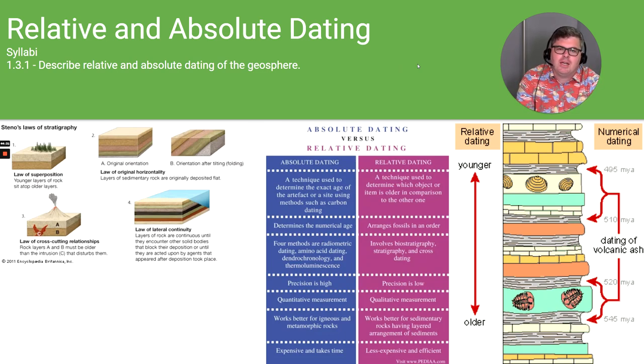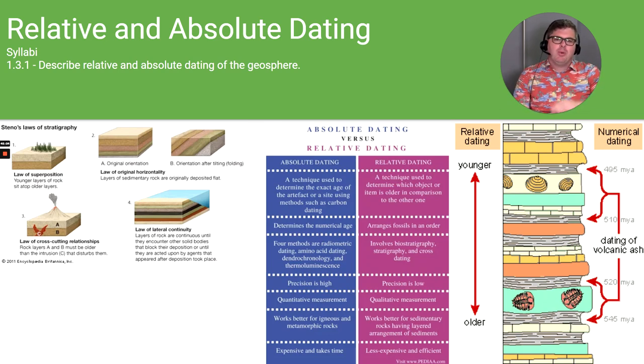Relative and absolute dating are two distinct methodologies. Relative dating is simply estimating how old something is by comparing it to the age of something else and where it's located. So for instance, you have your laundry hamper. Now, your laundry generally goes in the washing machine on Saturday morning. Stands to reason that the oldest clothes you would have in there would be from Sunday, from the previous week. All right?